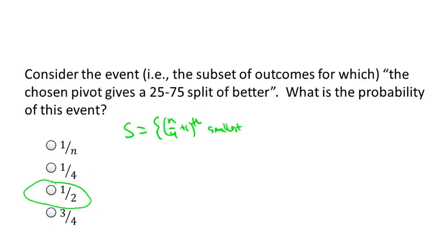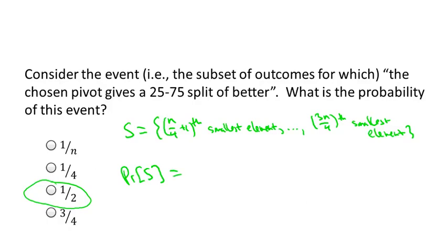So more formally, we can say that the event S that we're analyzing is, among the possible pivot choices, the ones that are not in the first quarter and not in the last quarter. Now the cardinality of S, the number of pivots in this set, is essentially half of the overall number of pivot choices. I'm ignoring fractions here for simplicity. So the probability of this event is the cardinality of this set times the probability of each of the individual outcomes. And since we choose the pivot uniformly at random, each one has probability 1 over n, so we get n over 2 divided by n, or 1/2.